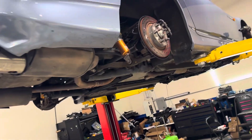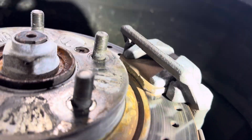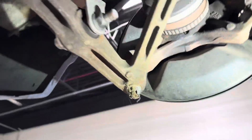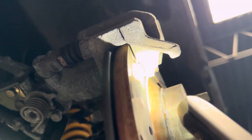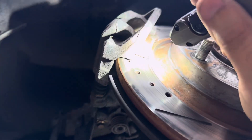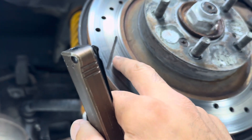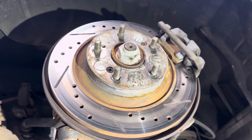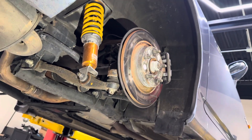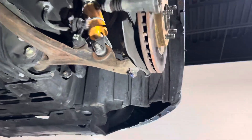The pads and rotors in the back are the same ones I put on when I first started tracking. I haven't replaced the pads or rotors — they lasted that long. I've got about three millimeters left on one side and about two millimeters on the other, so this side is definitely more worn out. I'm going to replace them. Could I get one more track day? Maybe, but when your pads are lower, your caliper gets hotter and you'll boil your fluid a lot easier — I don't want to risk it. No rotor cracks ever on the back, though the rotor surface is rough. I love the Hawk DTC60s — highly recommend them for cars like this.